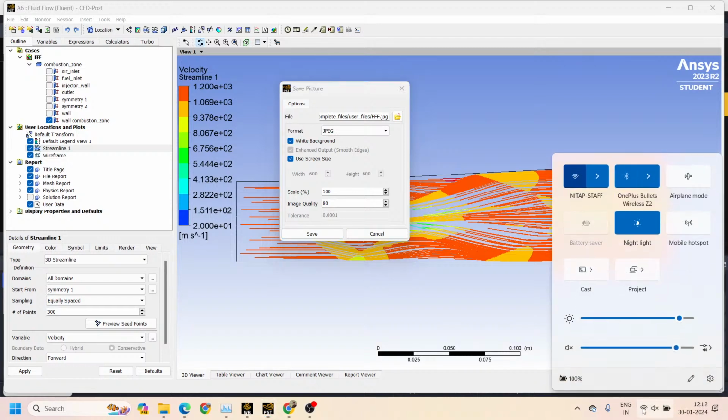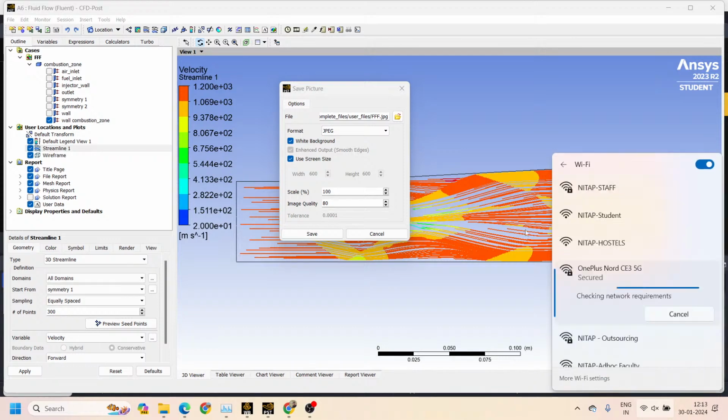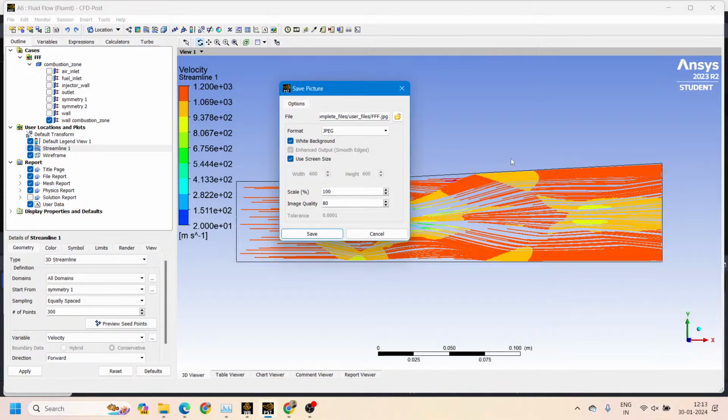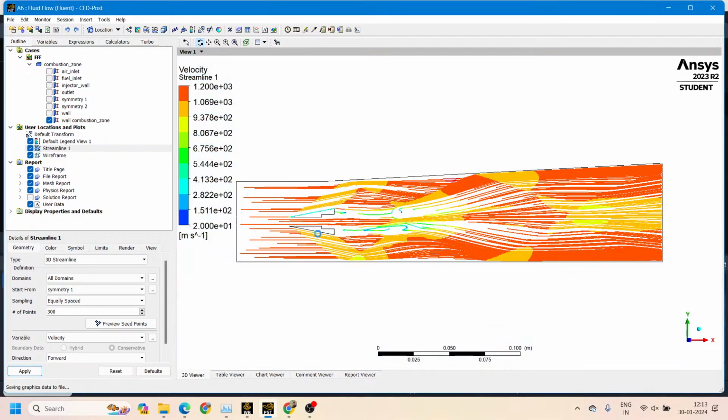Instead of PNG, we'll go with JPG. After clicking white background, use the screen size and JPG format, scale 100%, and image quality we can take either 80 or 100. Okay, now click on save.